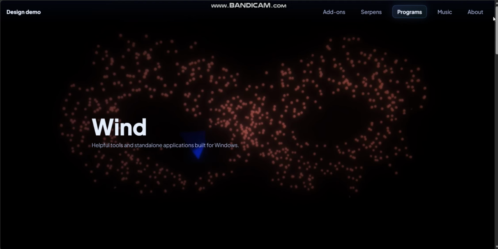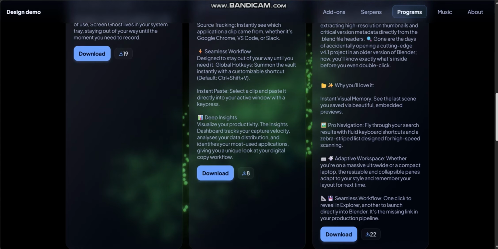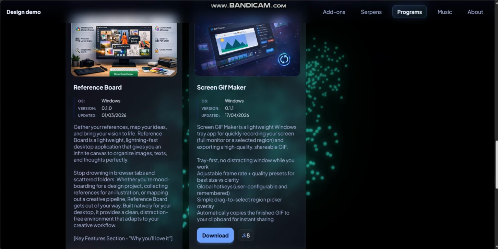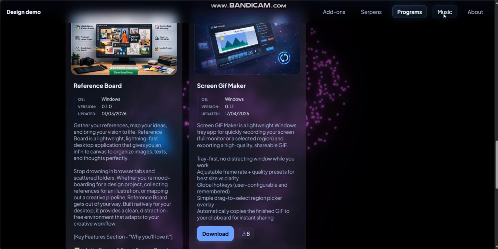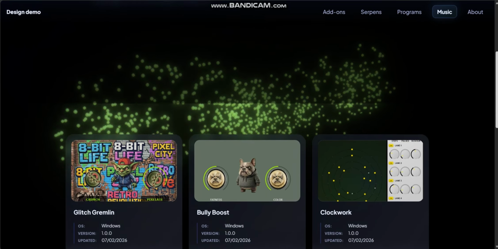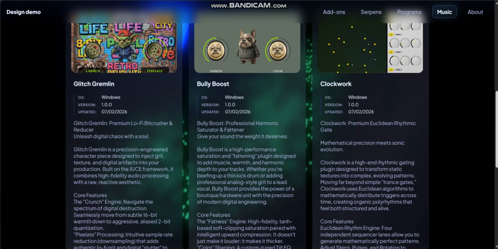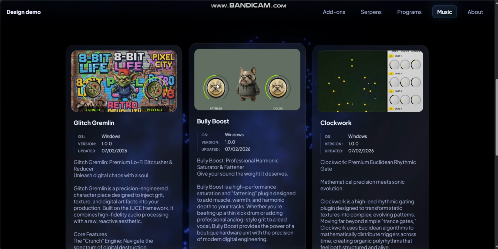And of course, the Windows software programs, a number of free software you can just come in and download absolutely free. And then for a little fun on the side, you can come over here to the audio section and you'll see a number of different things you can come in and kind of play with. You can check these out and download them and have some fun doing some sound simulations and other things.